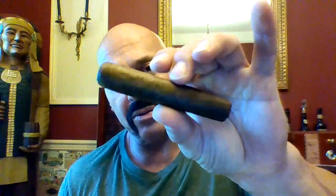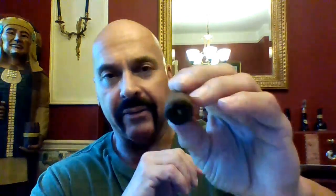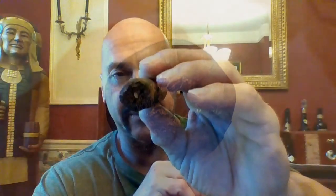Well, today we are looking at a new cigar from Global Premium Cigars and Mr. Enrique Sanchez Icaza. This is the Cachitos. Very short little quick cigar, 4.5 by 50. This is how they come. Now, first of all, there's your density. I mean, it's a short cigar. It can't be so heavy, but it feels decent in the hand.